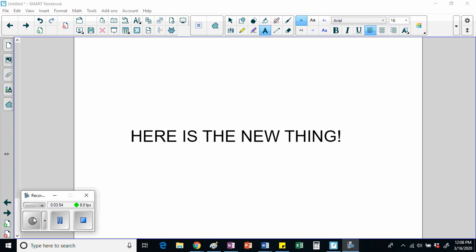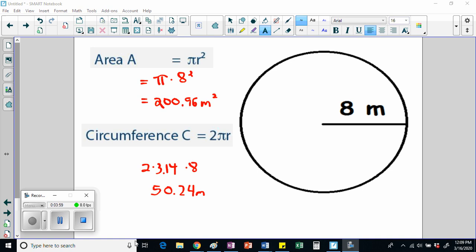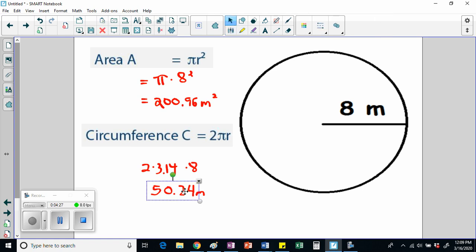So now here's what's actually different for this class from what you've probably seen before. Depending on what value someone might use for pi, this answer is not exactly right. I used 3.14, which isn't the best possible answer. If I actually use the pi button in the calculator, it would give me 2 times a much more accurate version of pi. It actually ended up getting 50.265. I'm off by 2 100ths, which doesn't seem that much, but it does make a difference. These answers here that we got using the value 3.14 for pi are wrong.